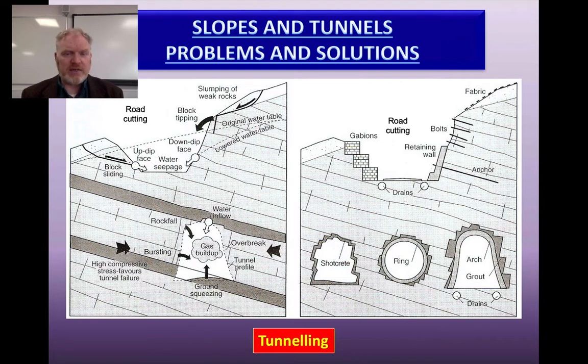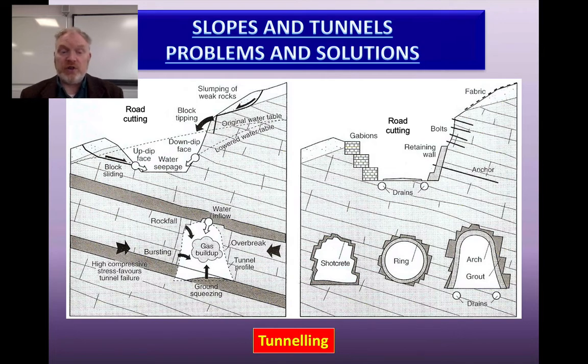We additionally have extra problems caused by the pressure on those rocks. And obviously, the deeper you go, the more problems will be caused. So, for example, if we've got a very high competence rock, that rock could burst. It could, if you like, explode into the tunnel because you're removing the support against the pressure from one side of that rock and it's still coming from the other. If the rock has fairly low competence, like we can see in the bottom of that diagram, it might actually deform and get squeezed into the tunnel.